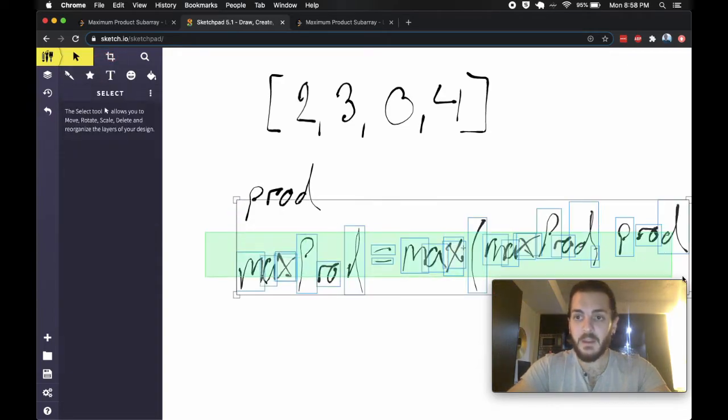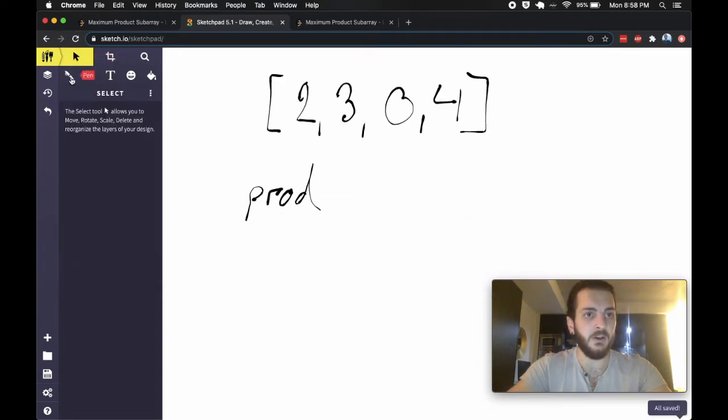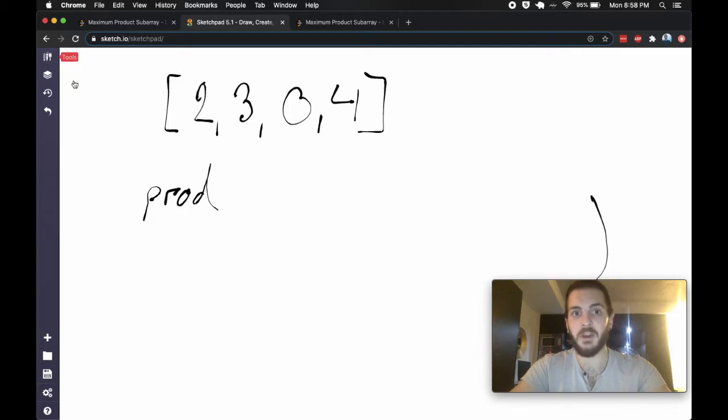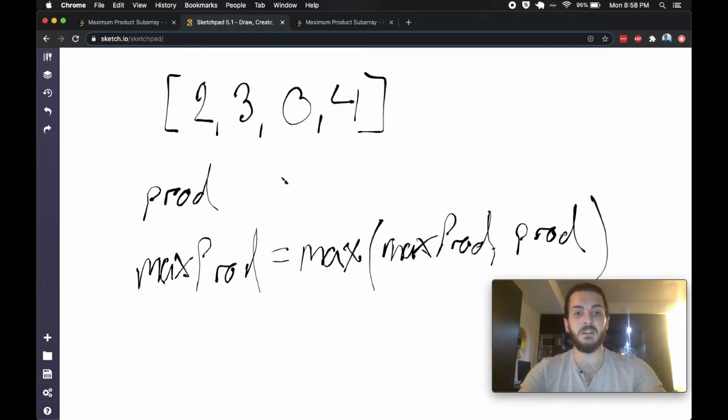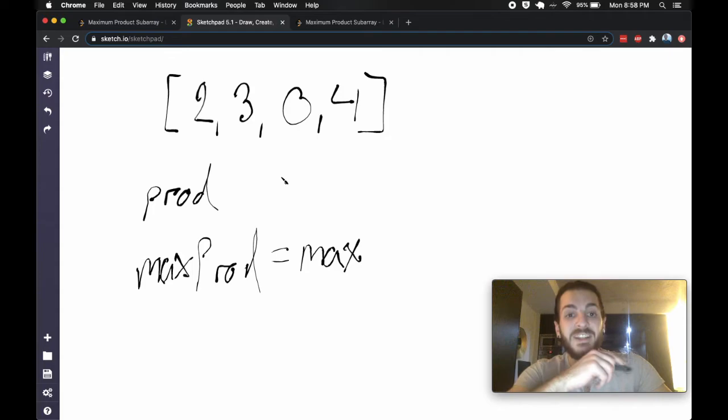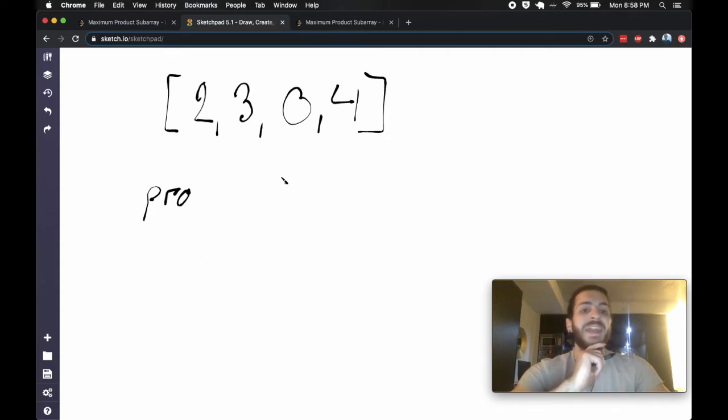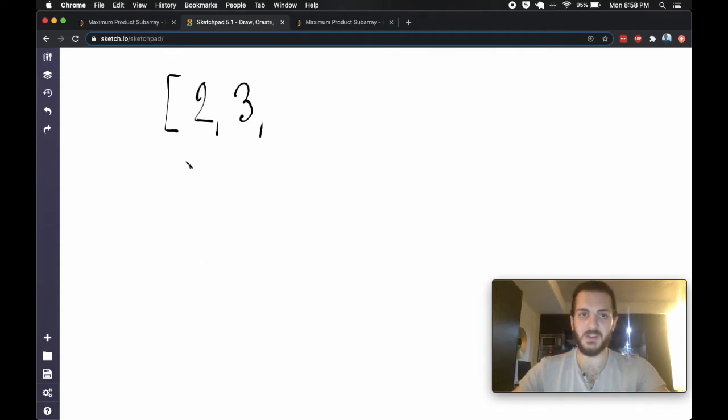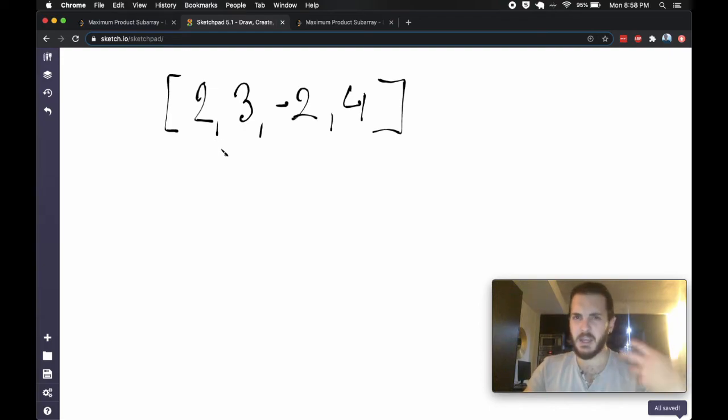Now, as you may have noticed, things ain't all that easy in life sometimes, like right now, where we actually need to deal with negative numbers. It's really the negative numbers that make things interesting here, and here's the reason why. I got a negative 2 and I got a 4. Let's say I used a similar piece of logic, and I said, my product is 2, and then it's 6, and then whoop, it's negative 12.